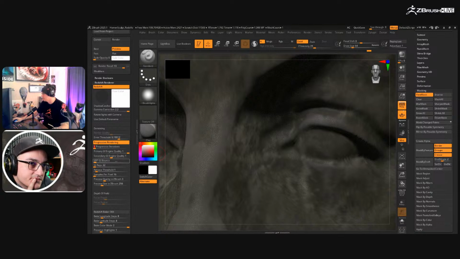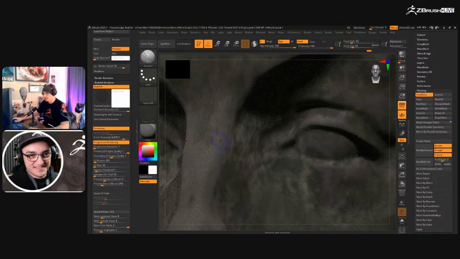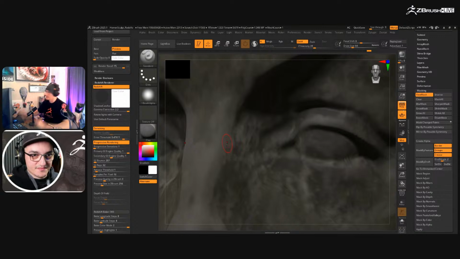And of course, we can get really nasty and really kick that. Let's see if we can make it worse. There we go. That's even nastier. So that's where all that noise is. As soon as I kick into the denoising, it's going to come in and clean that up for you.